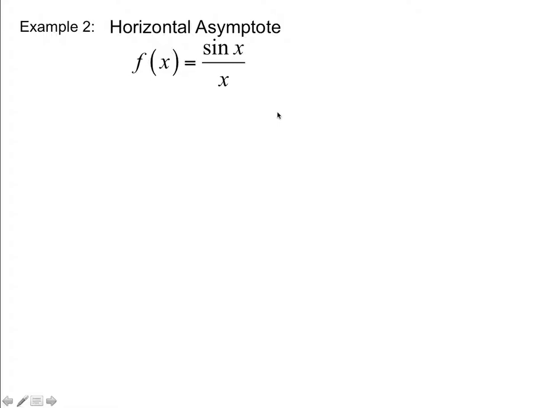So we have asymptotic behavior here. We're going to confirm that by finding the limit of sine of x over x as x goes to infinity. Now this is just a little bit different. In section 2.1, we found the limit of this expression as x went to 0. Now we're looking out at the ends of the function, which means we're looking at something called end behavior, and I'll talk about that more formally in a couple of slides.